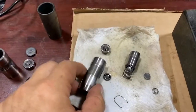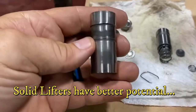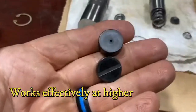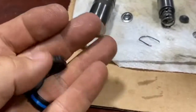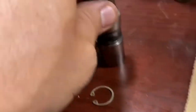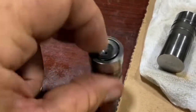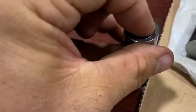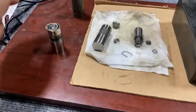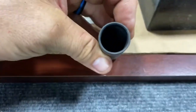Here's a hydraulic lifter with all its parts including the spring, and here's a solid lifter. It looks the same on the outside, but on the inside all you have is a pedal valve and a cup — this one is out of a NASCAR engine so it's hardened — and a snap ring. That's it. You can't get much more solid than that. The pedal valve goes in, then the cup, then the snap ring.